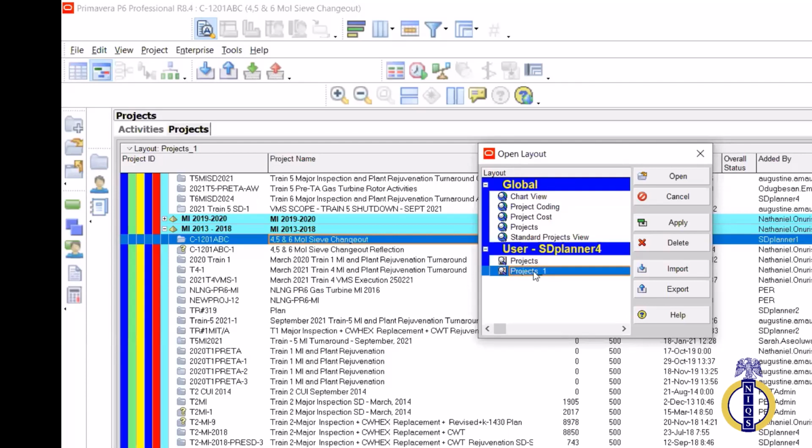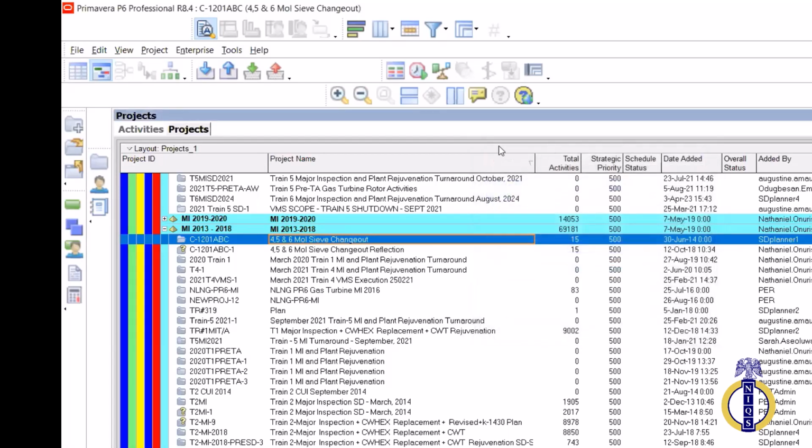But for this, they are project specific. That means this layout can only open only one project. So what I'm explaining now, there are two different things, but by the time we start its application, then it will become clearer. It might be sounding like Greek right now. Just bear with me. I'm taking us on a journey. Just be patient with me. You will arrive safely. Trust me. I promise us we'll land safely.